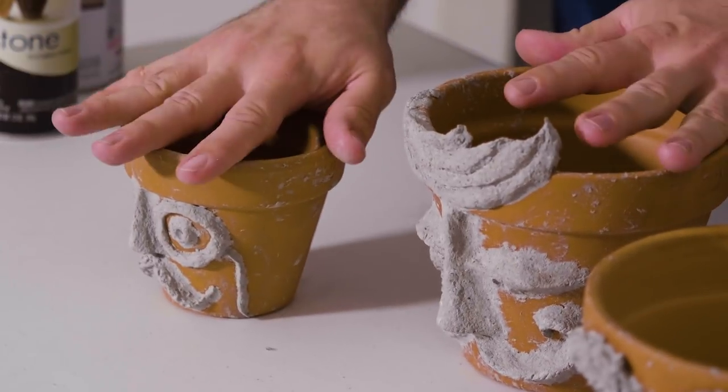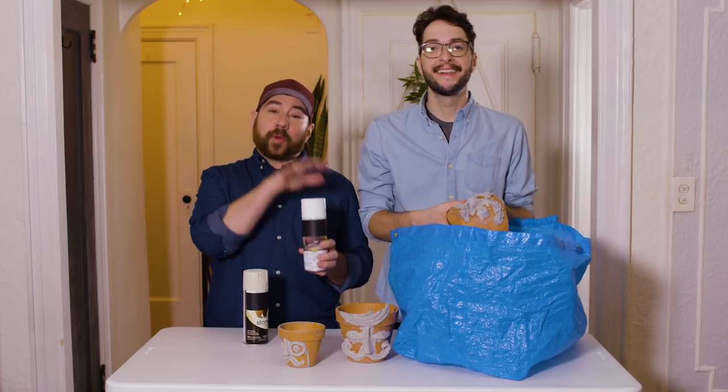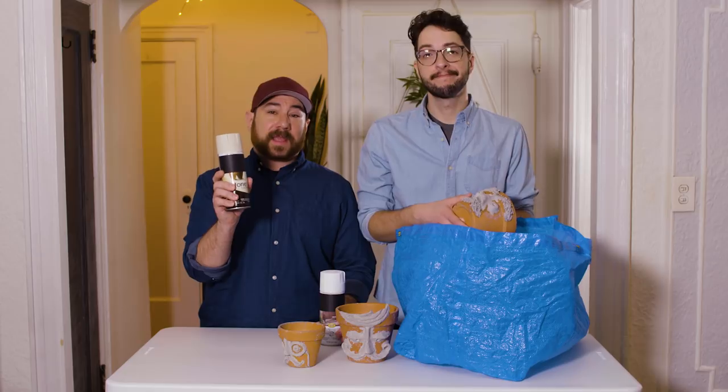So here's how they turned out. We love them, we think they look so awesome. So you can leave them like this, but we wanted to take it a step further and we are going to add some spray paint. We're gonna use a primer first and then we found this awesome textured stone spray paint that we're gonna use also.